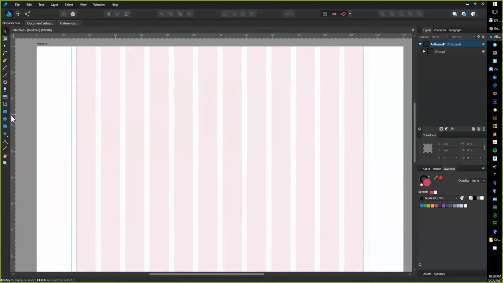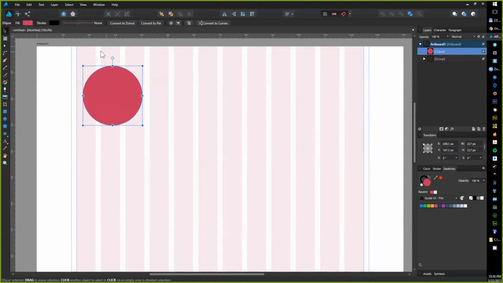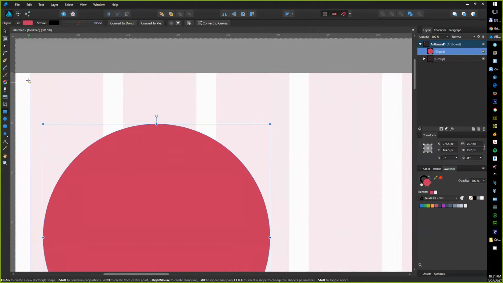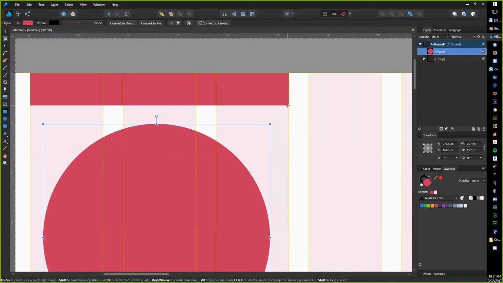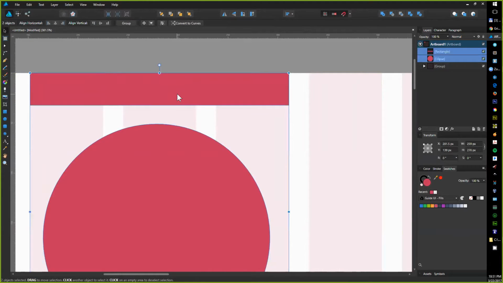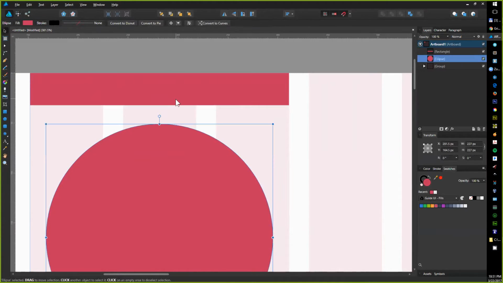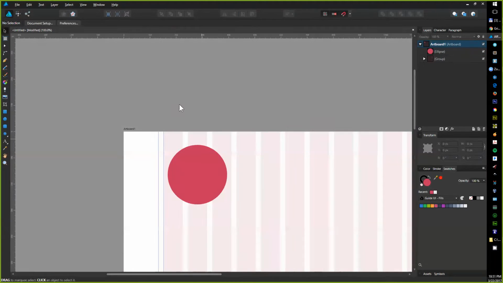I'm not going to do a square. Let's say I'm going to do a circle. And my logo is going to be about 3 columns wide. It doesn't have to be 3 columns, but this is just for the sake of the demo right now. If you really want to get very detailed into centering, then you're going to go ahead and create an element that occupies all 3 columns, and then you center that circle according to that. And this is not needed.